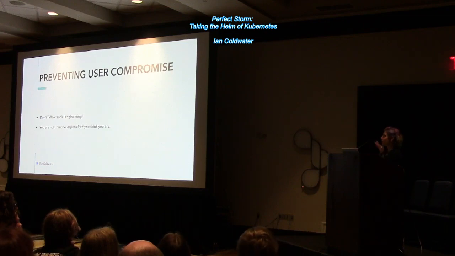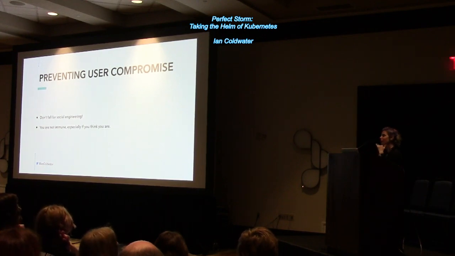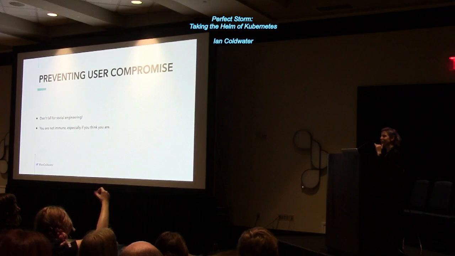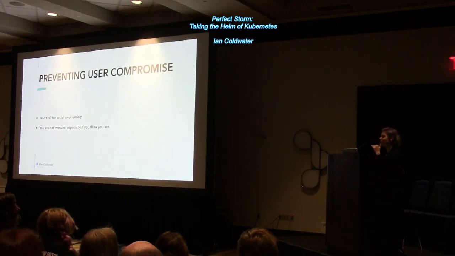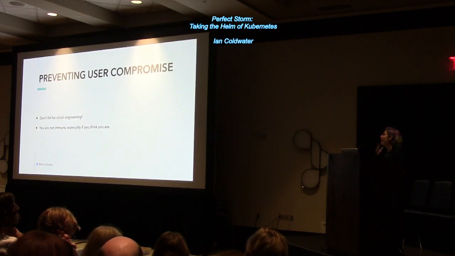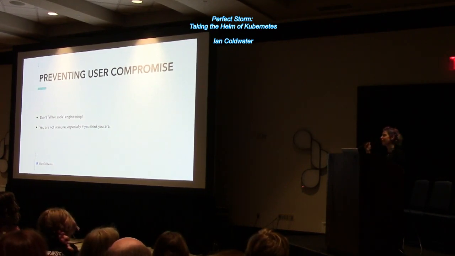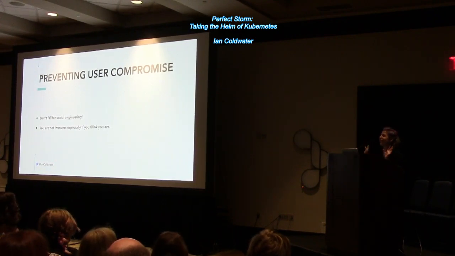Preventing user compromise, don't fall for social engineering. Tell your people not to fall for social engineering. You're not immune. If you think you're immune, you're not. Developers in particular, if any of y'all work with developers, tend to be extremely overconfident about whether or not they're targets. They also tend to have a lot of access to a lot of stuff. So maybe they have access to the keys to the kingdom, the GitHub credentials, all of the things. And Salesforce did an internal survey a little while ago that said that developers were actually more likely to click on phishing links than marketing or sales. But they're not targets. It's fine. It's totally fine.